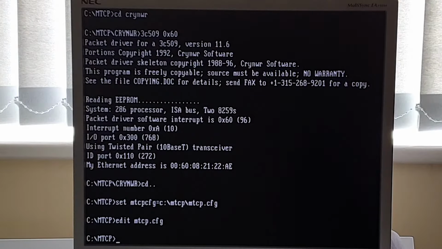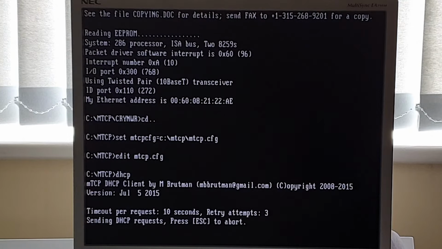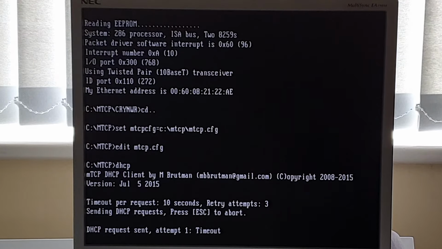So we set the variable. So now I'm just going to run DHCP. By the way, I do seem to have a link light on the switch. I'm running a Ubiquiti network here. I work in IT, so I've got a pretty good idea of networks.